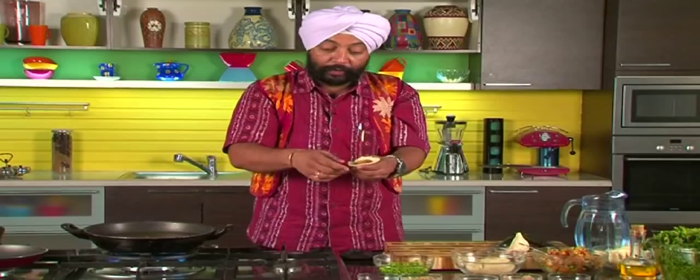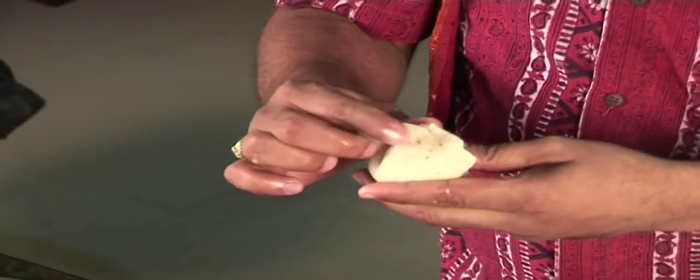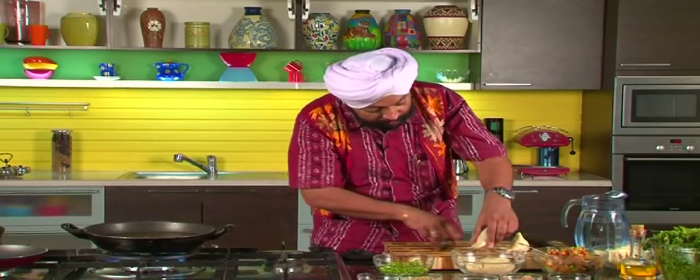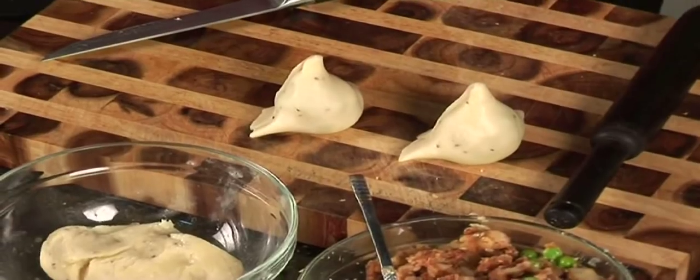Once again, water all around the edges. Now let's make the backbone, pull back once again. Seal the edges of this great looking samosa. So now these samosas will have backbones to stand.